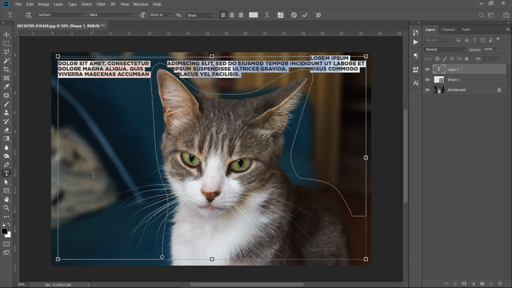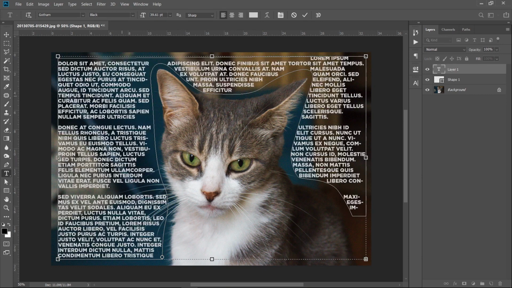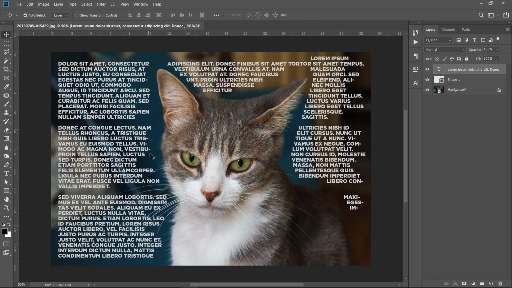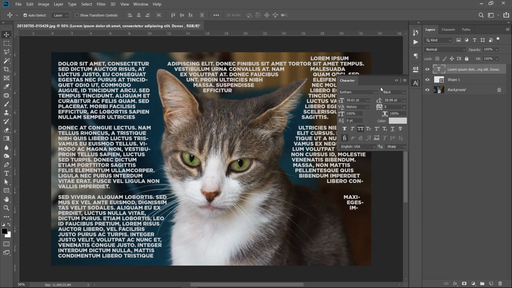Now let's find a long text. So I'll paste the lorem ipsum text here. And if I deselect it, I'll see more clearly what's what. As you can see, I got what I wanted. Now it actually works like normal text. From now on, we can make all the changes we want to make to the text. I can change the font of the text. I can change the thickness or the spacing.